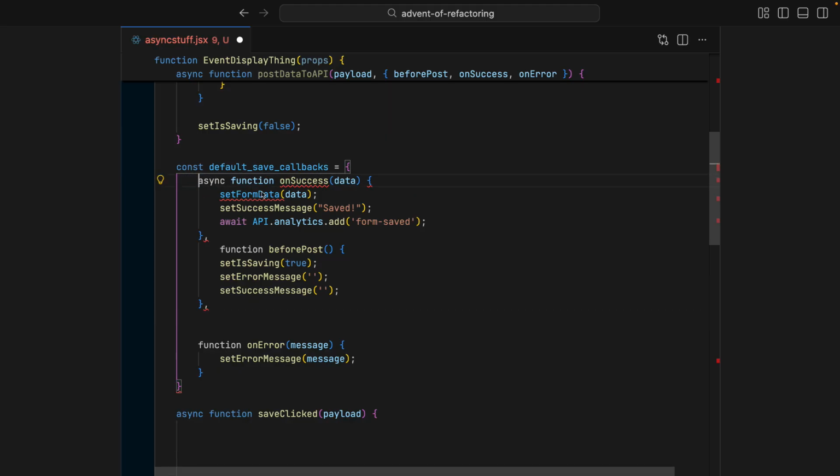And we can change these into the object style.